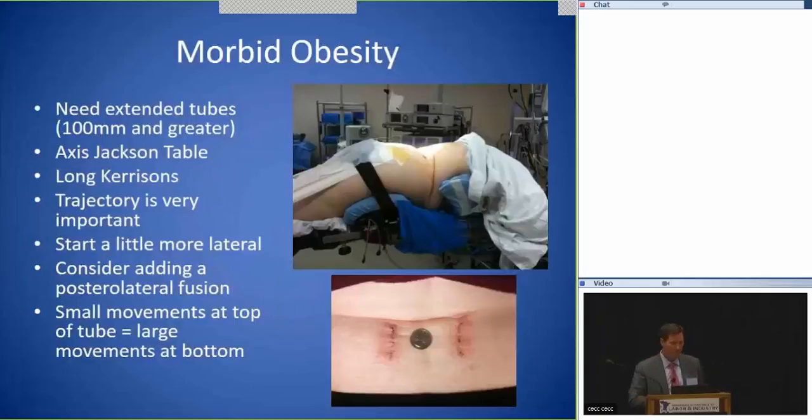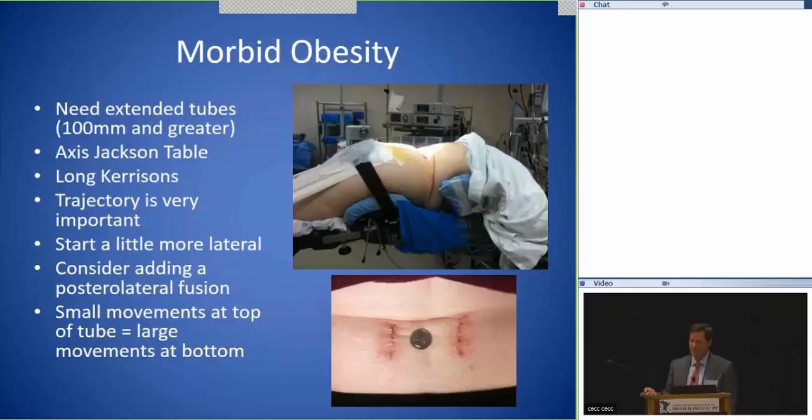So how about obesity, right? In the United States, obesity is a huge problem. There are several providers in the area that believe that patients who are obese should not have spine surgery, period, particularly lumbar fusions. I would argue that the data is now out there showing that patients with morbid obesity can do really, really well with particular spine surgeries. And I think minimally invasive surgeries play a big role in that.